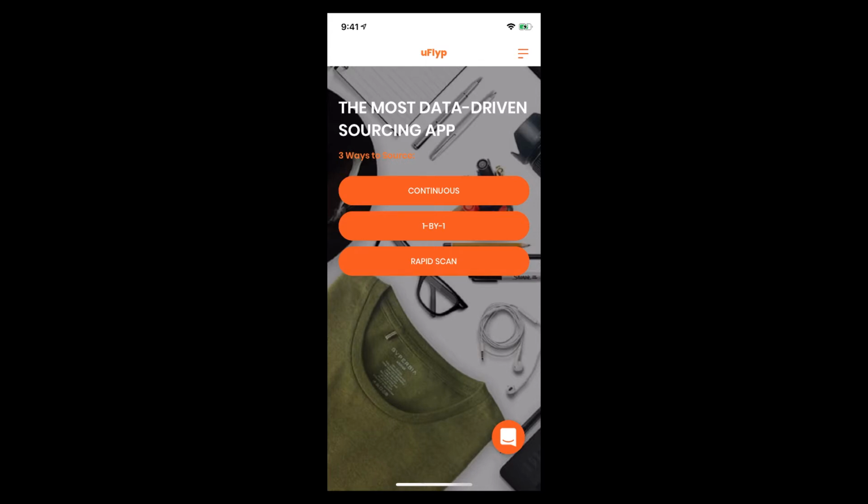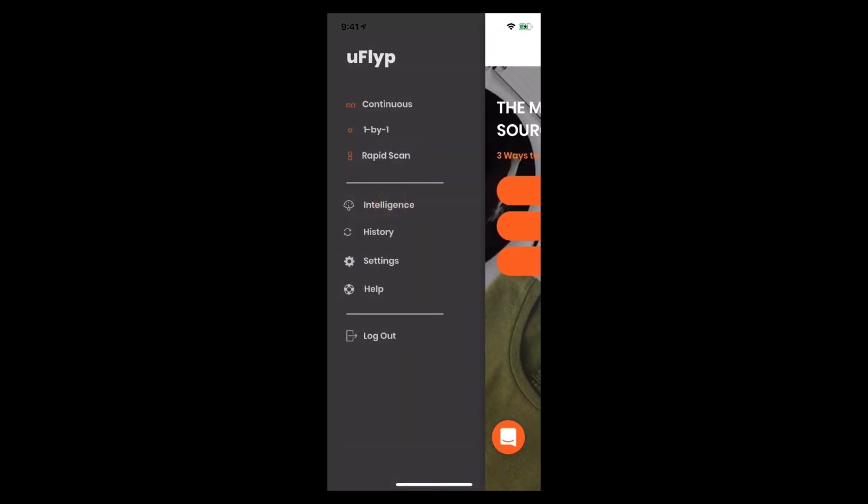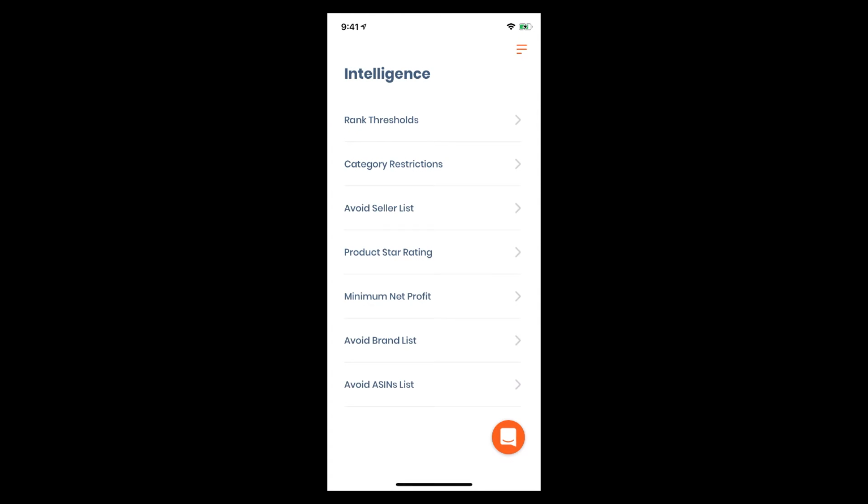So let's dive right into it, because the first thing that I would recommend that all new members do before they start scanning stuff, I know that's really tempting to do, is click on these three horizontal lines here in the upper right hand side, and then go to intelligence. Within the intelligence, you'll notice that there are maybe 6 or 7 different intelligence options in here. Again, this video is really only meant to be an overview of the app. But in the future, I'm going to be creating some detailed in-depth tutorials on each one of these. For right now, just know that there are 7 different intelligence options for you to go through, ideally before you start scanning products, but it doesn't have to be.